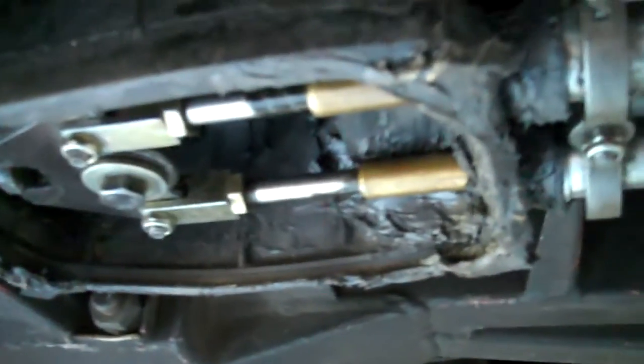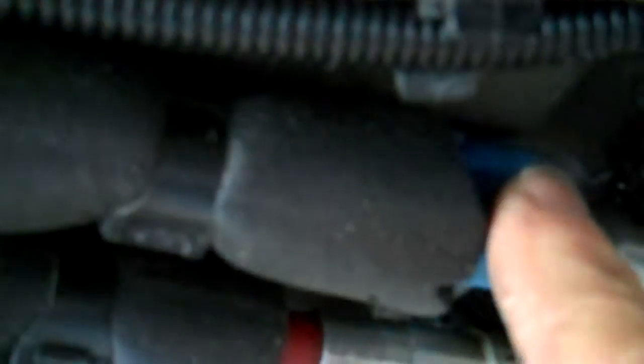Now my shift cables are exposed their whole length. I put a piece of tape here so I know which one goes to which side of the car, because you don't want to mix them up. Also make sure that your lock nuts are tight up against these little fittings, which are called clevis forks, because you don't want to screw up your shifter settings. You have the same setup in the back too, so make sure those lock nuts are nice and tight.